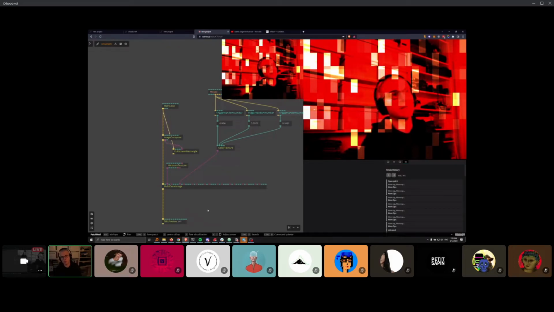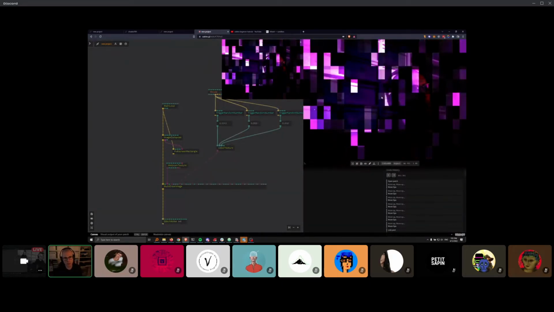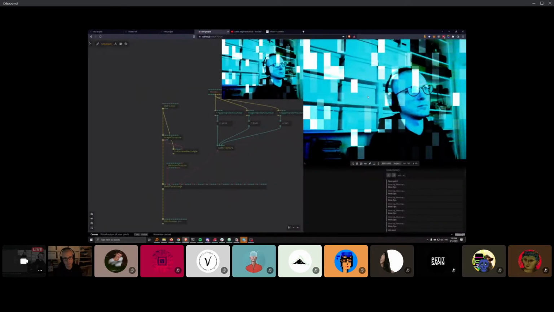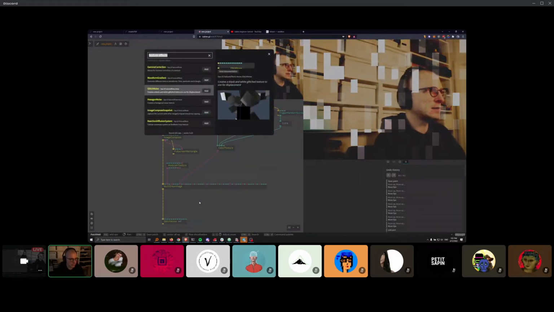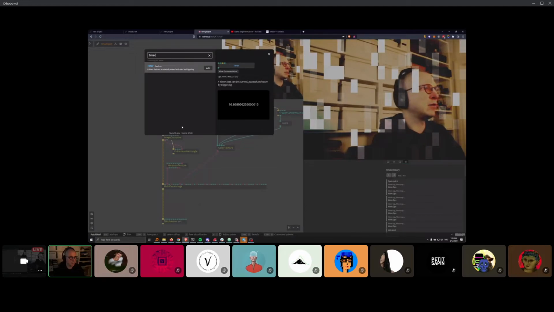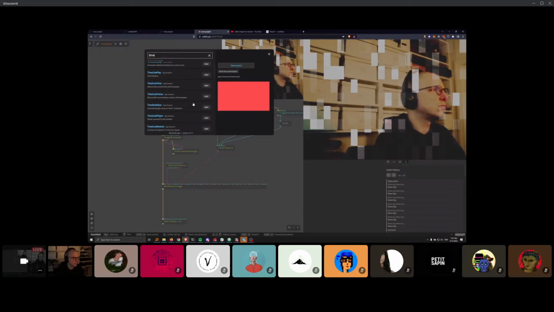But if you want to make it move, you have to add another patch. So right now I'm just changing colors by clicking on it. Really simple. But we could use something like a timer. So a timer, basically, is that the right one?